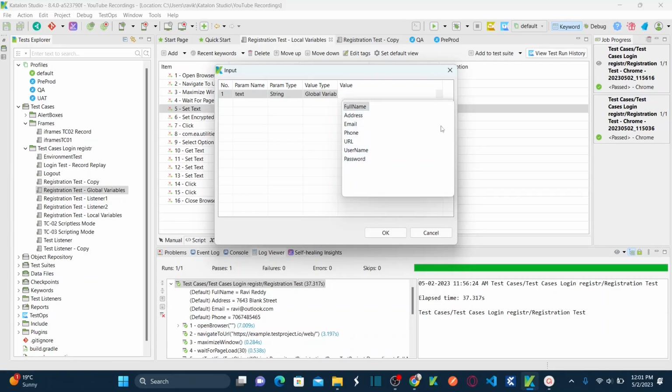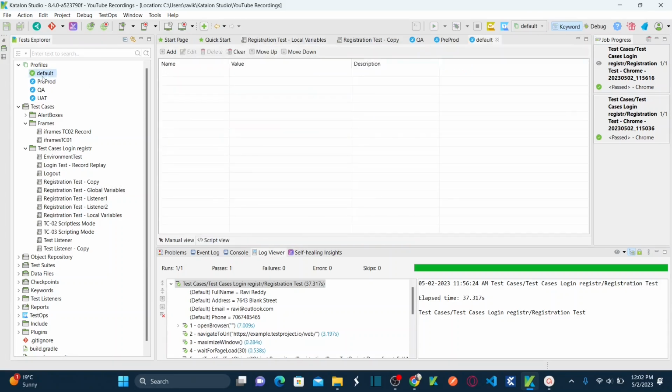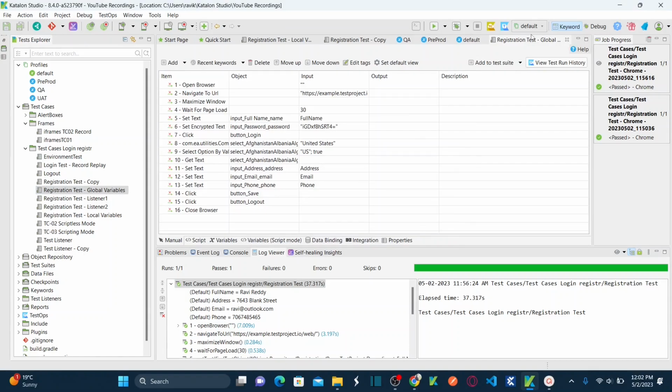Oh no, before this I forgot to mention one more thing. Before going ahead with this, we have to change the environment here. If you see on top, next to run and debug, this is your execution profile. The execution profile is defined as default, and in default you don't have variables. So now I want to change the environment to pre-prod. See here the profile, I want to change it to pre-prod.